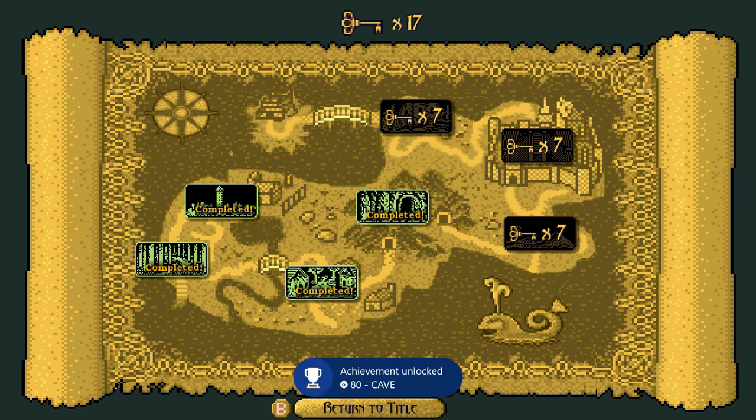There we go. Finish the cave area. Now we can unlock and start the next area, which is going to be a desert.